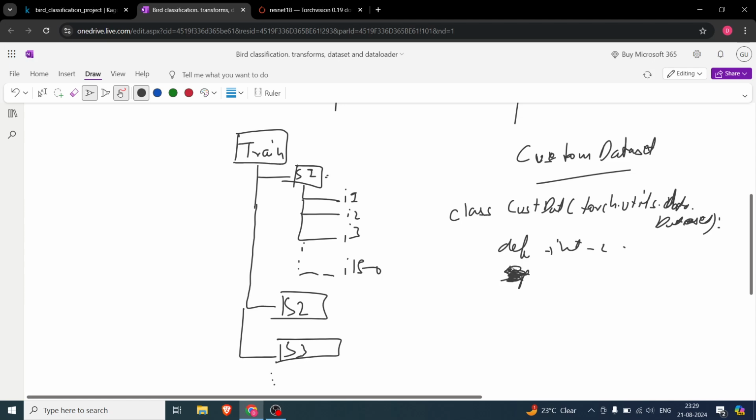Whatever, the idea is the same. In this case we won't be using this custom implementation, because our dataset is so nicely managed in terms of folders. We can use something called ImageFolder. I will show you over here.